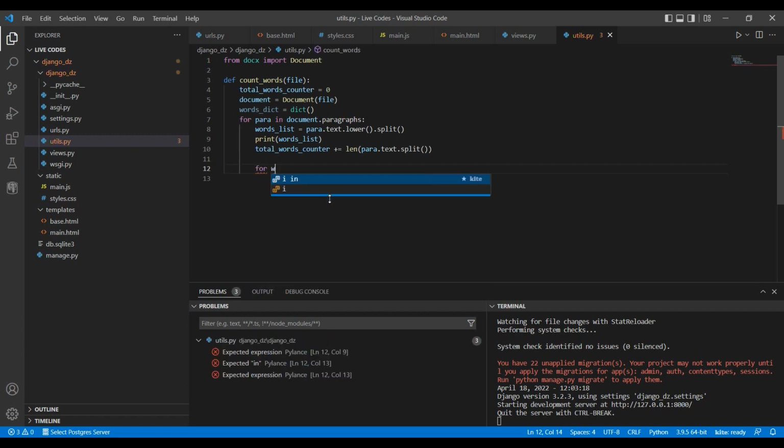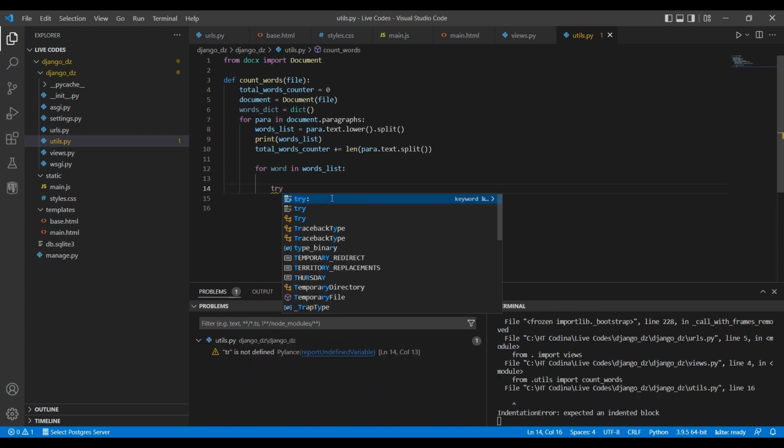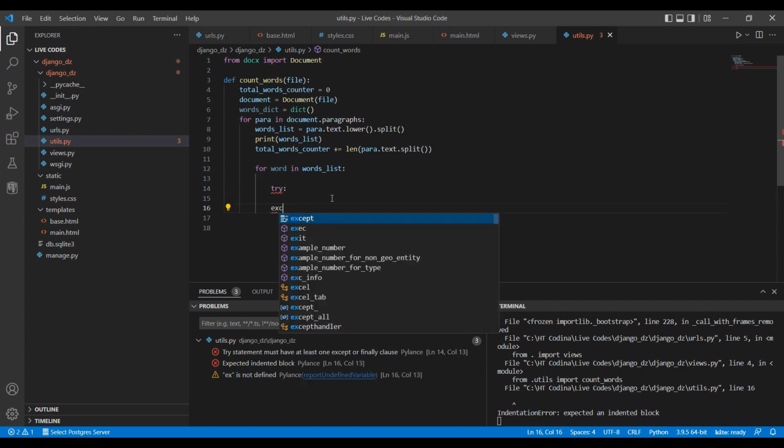So we say for word in words list, we need to have a try and except here.